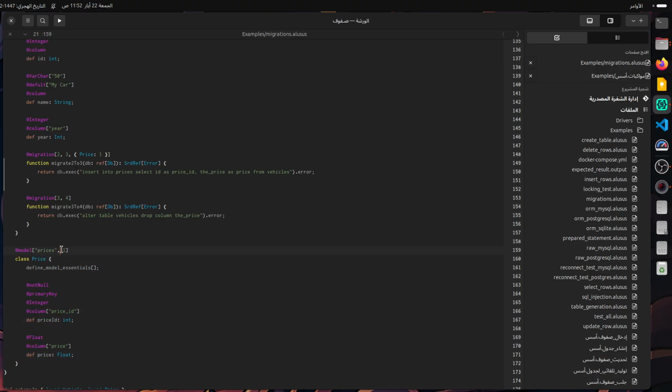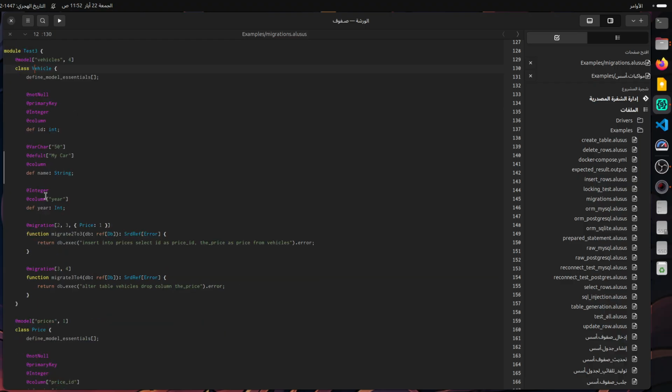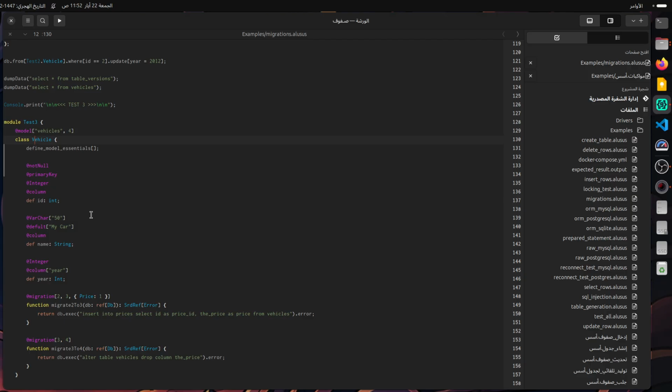This is a new model, so we give it a version 1. Since it's a new model, it doesn't exist in the database, we don't have any data to worry about, so we don't really need to create a migration. We can just let the engine create the table for us. So we don't create a migration here. We let the engine take care of this. Now the other part is taking the current data from the current table into this new table and then removing the price. And this needs to be done in 2 steps. In the first step, we need to copy the data, and then in the second step, we need to drop.